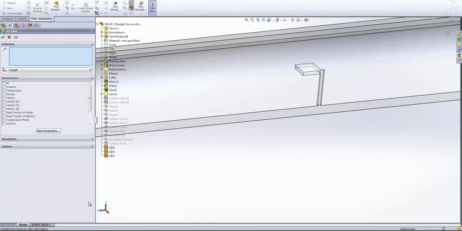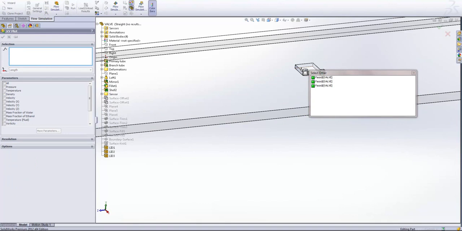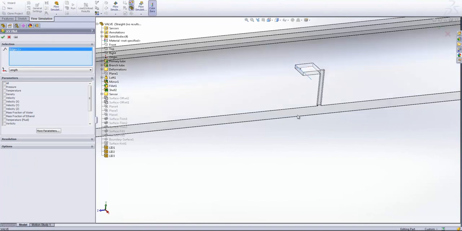Finally, before we go and have a look at some potential improvements in design, we're going to come in and have a look at using the XY plot tool. And what this allows us to do is, for example, I'm just going to grab an edge there, so I haven't had to sketch anything. By all means you can include a sketch after the solve as well, and I'm just going to use that edge to analyse the mass fraction of ethanol, and I'm going to hit OK.